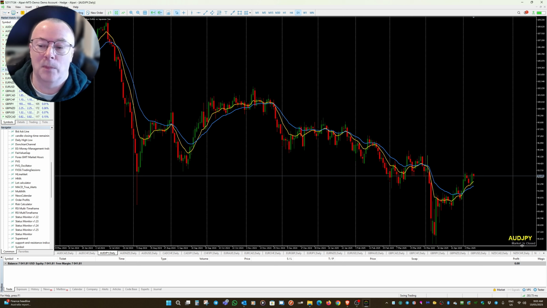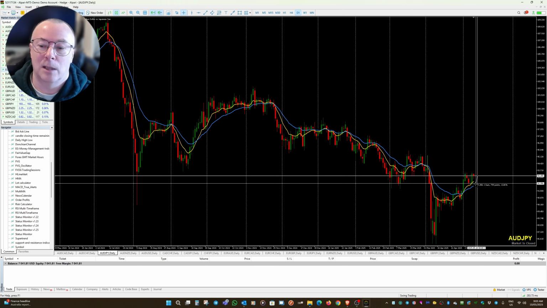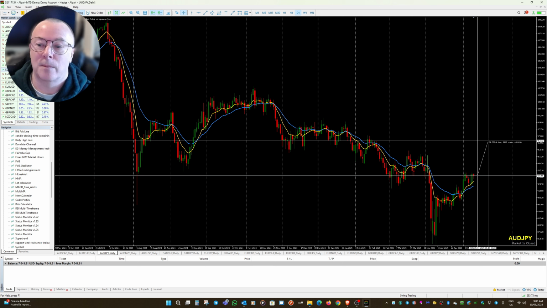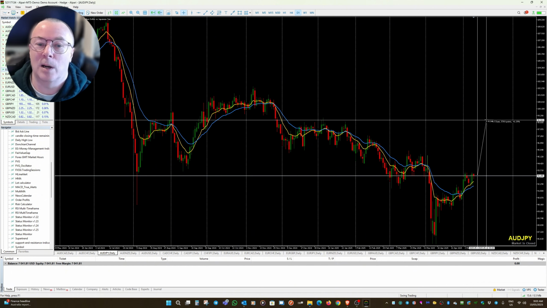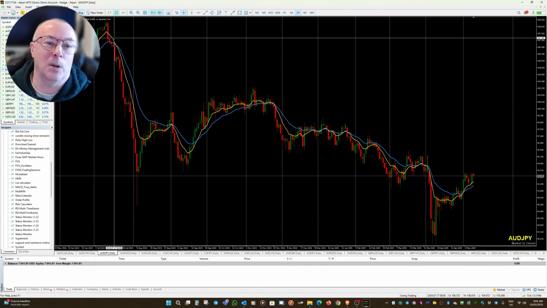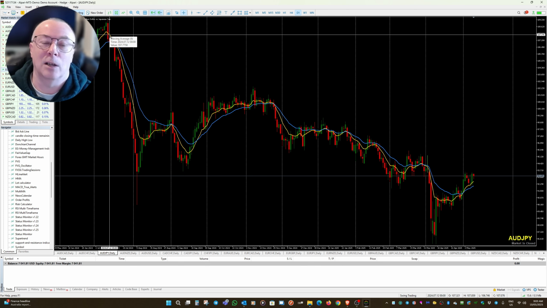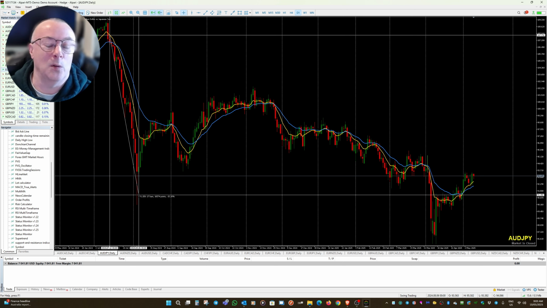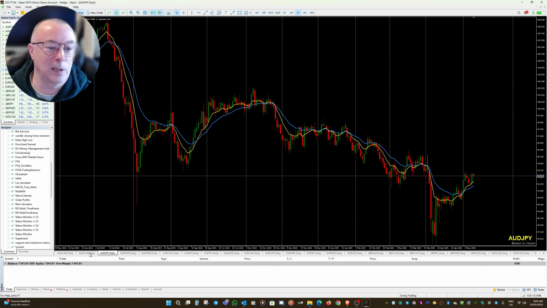Here's another setup, the Aussie Japanese Yen. Stop loss on this one would be around 120 pips. So could probably get a 2R or even more out of that one. If it continues to go up, we might be on a long trend. Be great if you catch some of these trades at the right time and get some of these big moves, like 1500 pips or 2000 pips. That would be awesome to see.